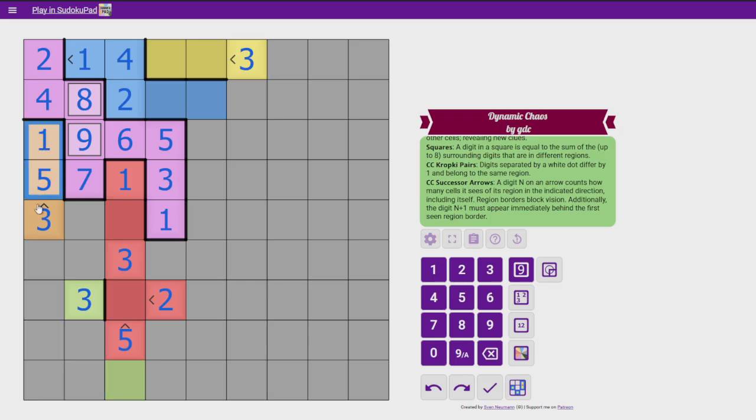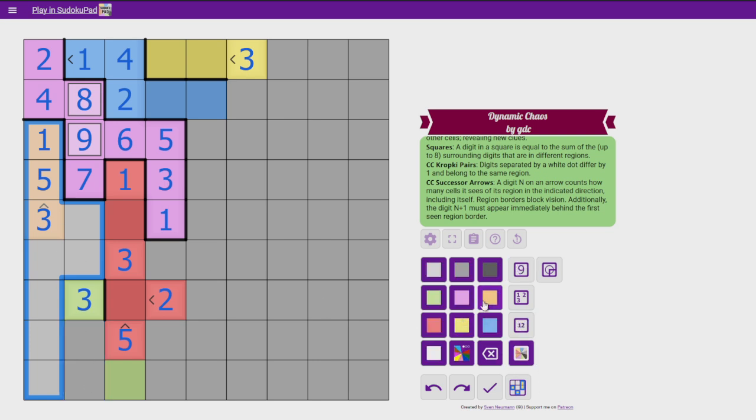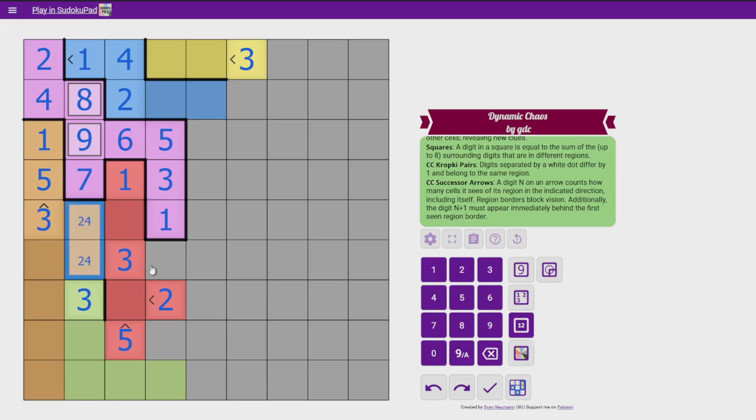Well, how many cells are in here? 1, 2, 3, 4, 5, 6, 7, 8, 9, 10, 11. Yeah, 11, so 9 of these 11 cells must be orange, but the green needs a path to escape. Well, that path is going to be this, and then we get left with just 9 cells. So those are all orange. These are both green. Green escapes through there. And now orange needs a 2 and a 4. They can't be anywhere in there because of those. So 2 and 4 for orange are here.